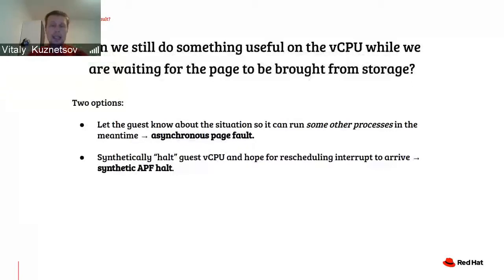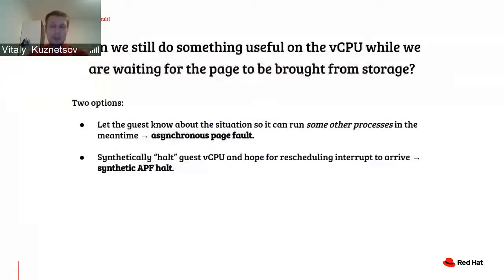We let the guest know that the page it just tried to access is missing on the host, but we are not blocking it. So it can actually switch to some other process and do some other work while the page is brought back from swap. The other idea doesn't require the guest to collaborate, and it is called synthetic APF halt. It's the same as emulating a HLT instruction which the guest actually didn't execute, but we pretend that the guest executed it.